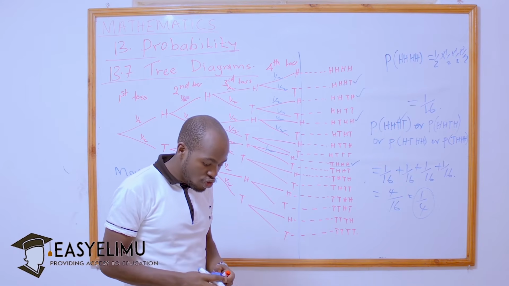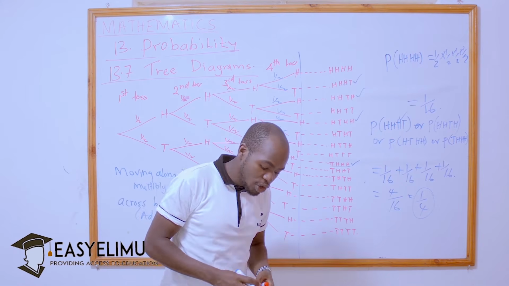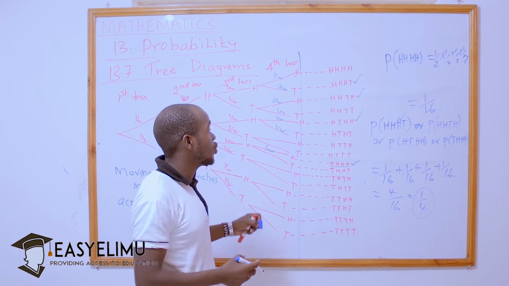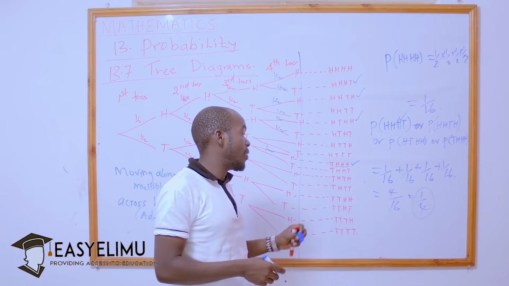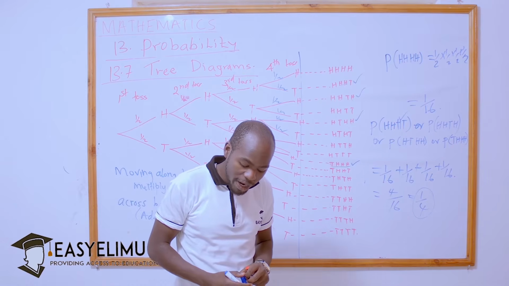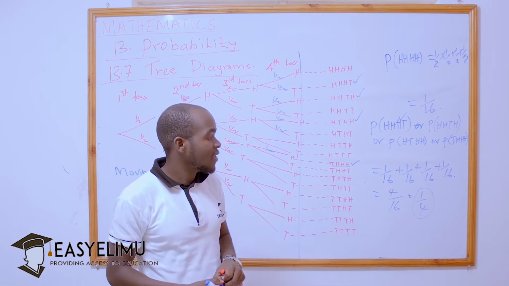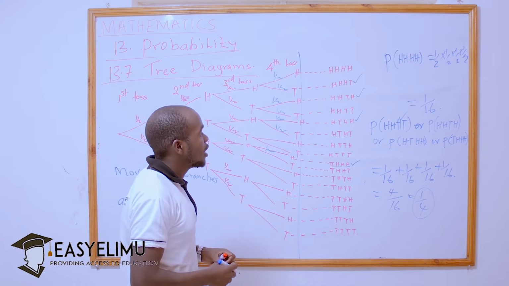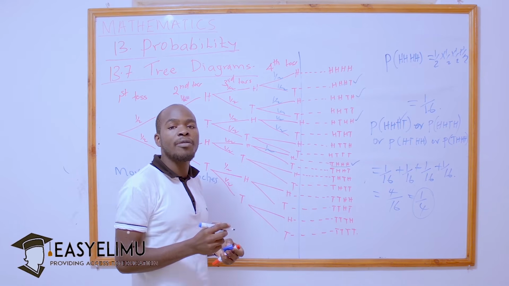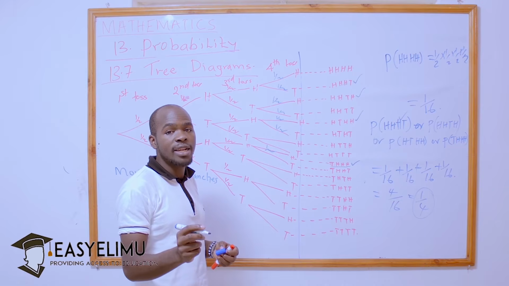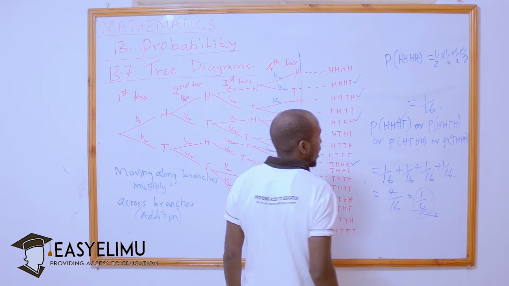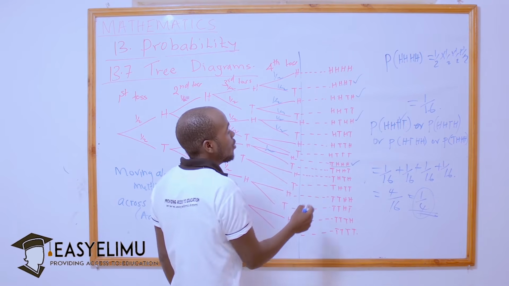So you will find the probability of getting 3 tails and 1 head. I have shown you 3 heads and 1 tail, and I want you to find 3 tails and 1 head. If you are told to find at most 2 tails, it means you find the probability where the most tails you can ever have is 2. So meaning it's 2 tails and 1 tail, where it will be the one of 3 heads and 1 tail, and that where we have 2 tails.